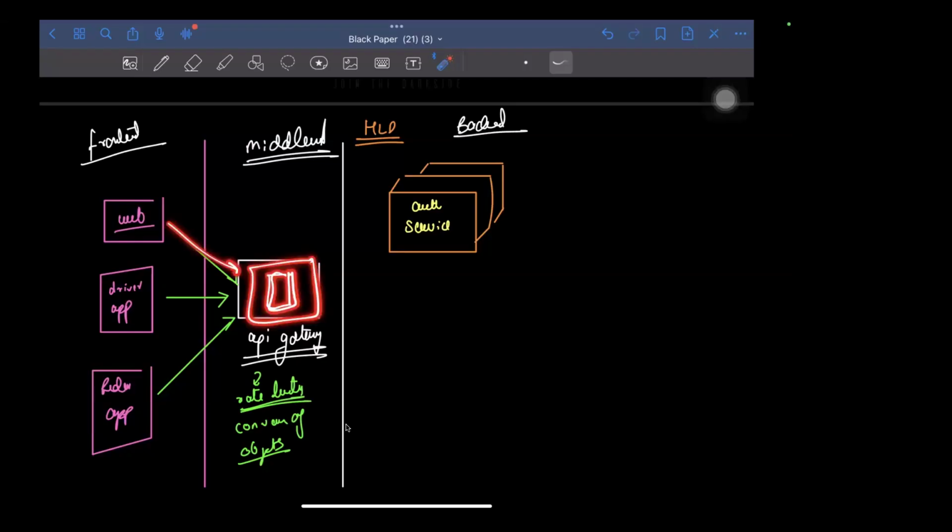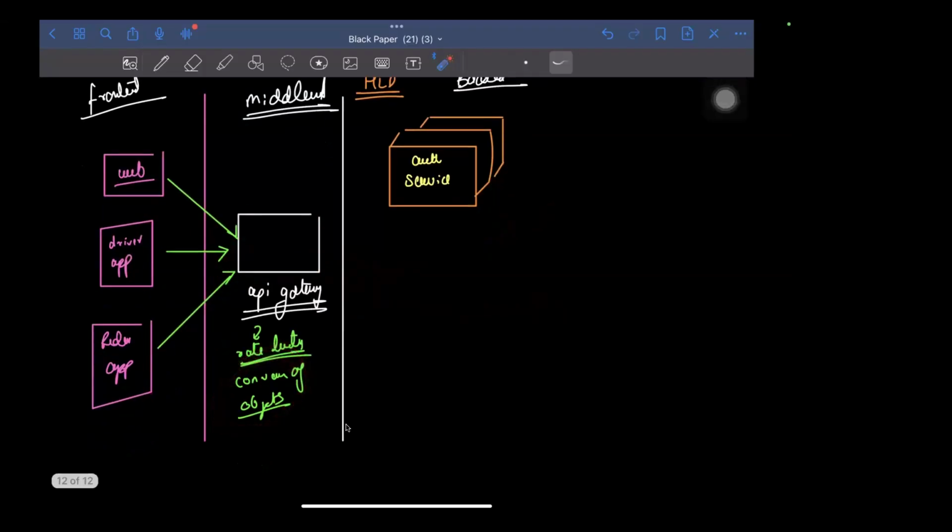Whatever your incoming requests are, you convert those requests into a common format and then send that format up ahead. So this kind of conversion logic can also come into the picture. And so on, multiple things you can do. This makes sure that your overall architecture is more secure as well. This enhances the overall security. And now it will be the responsibility of the API gateway to forward the request to the corresponding microservices.